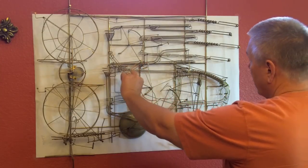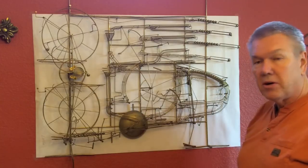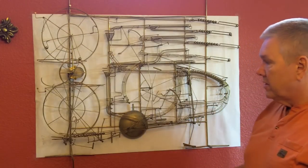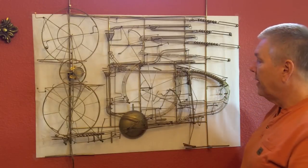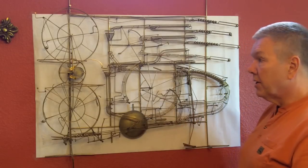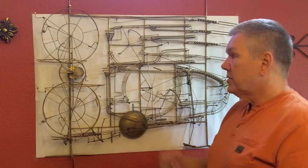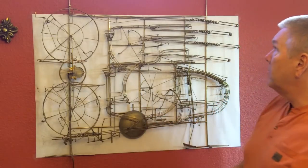Balls actually power it across. It selects the right number of balls and they feed down into a striker — this happens to be a bell out of a cash register. The whole thing is made out of phosphorus bronze or brazing rod and it's all silver soldered together. The actual timing comes from a synchronous motor, which keeps an accurate turning so that the balls are lifted and released every minute.